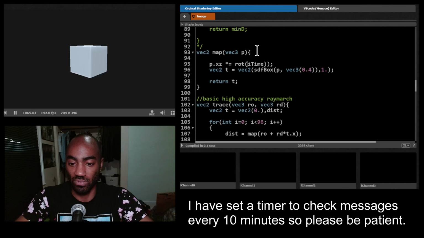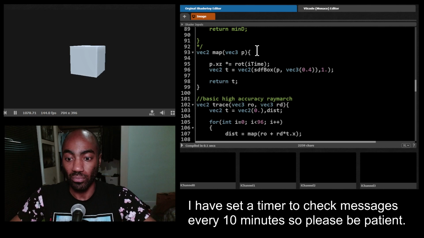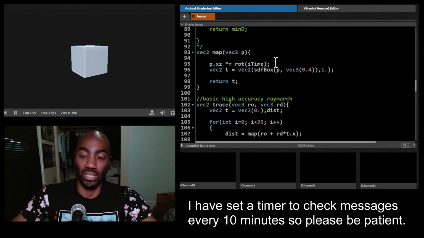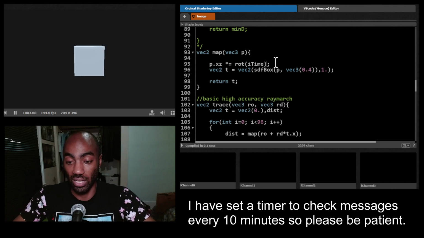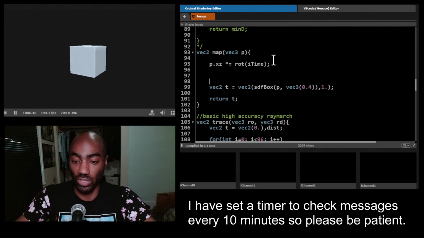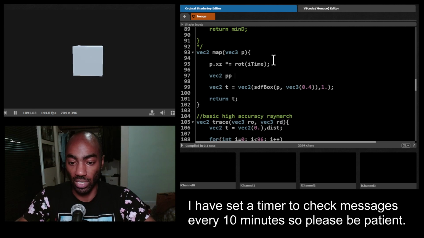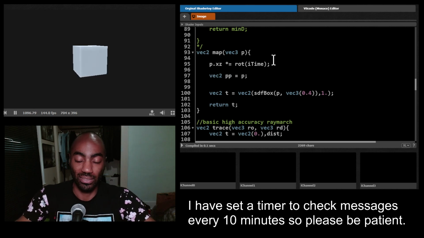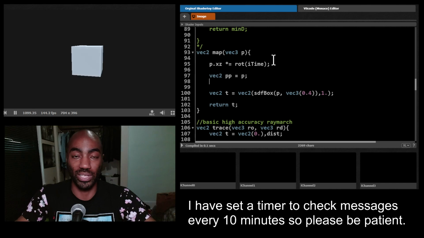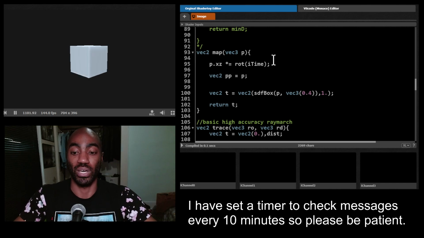I just want this rotation to be a constant rotation. So we just have a box rotating in space with some basic lighting applied to it right now. Okay. To get myself set up, I'm going to leave this as the global rotation, but I'm going to create a new p value. I'm going to call it pp, and it's going to take in p. It's basically a clone of p so that I can do things to it without affecting the original p.